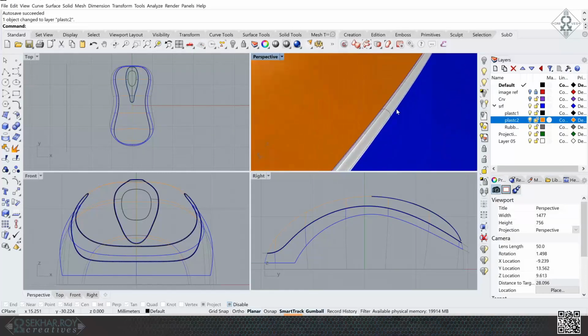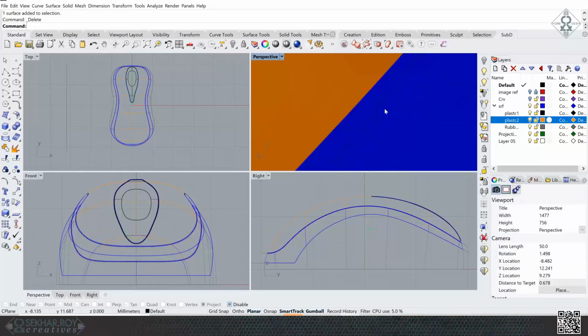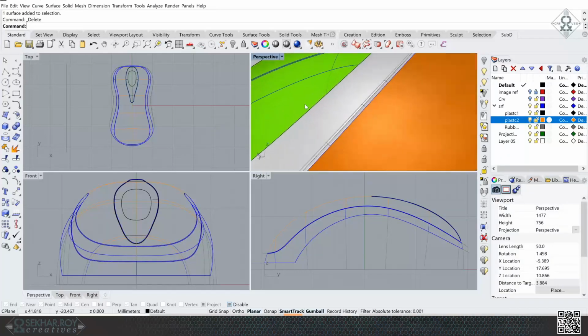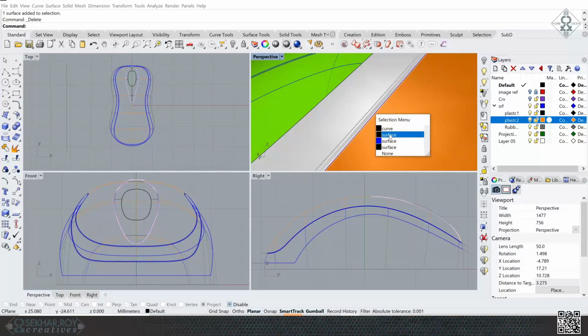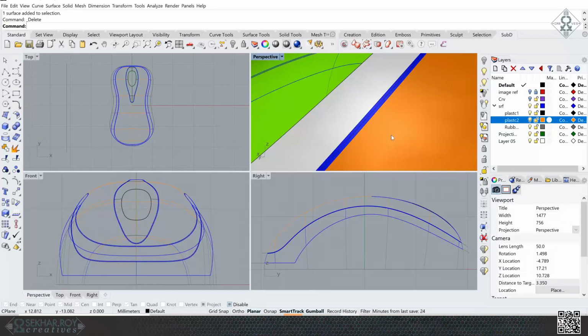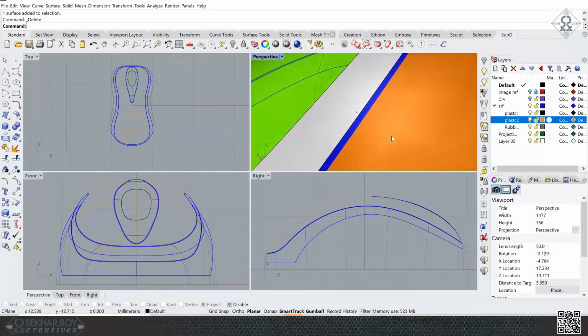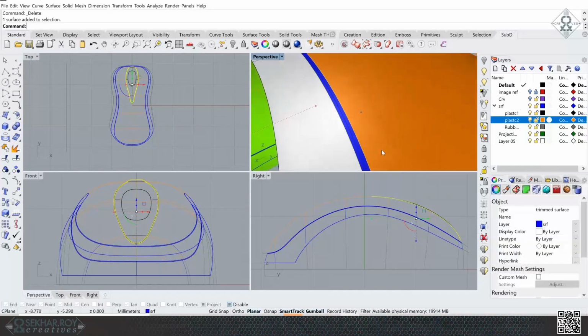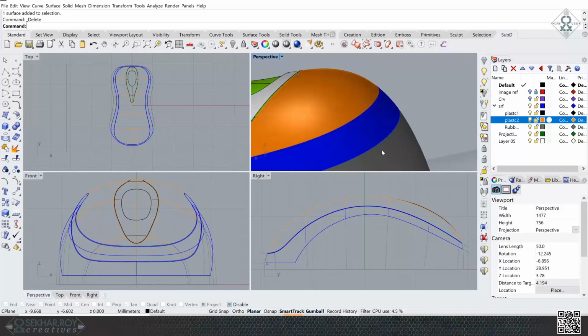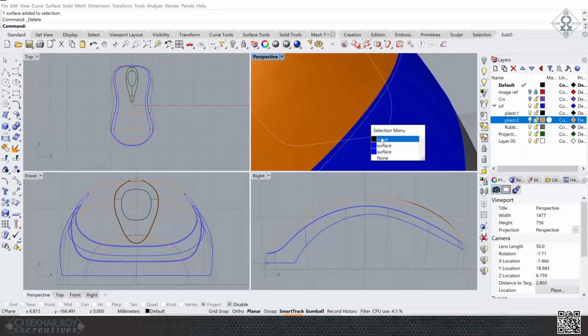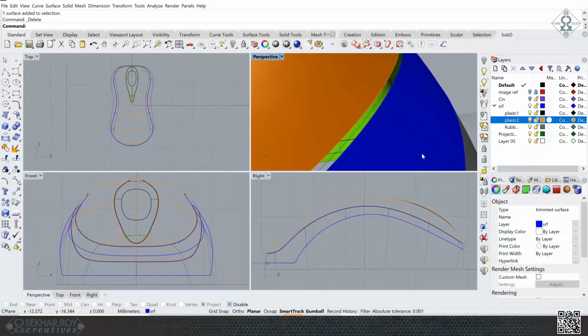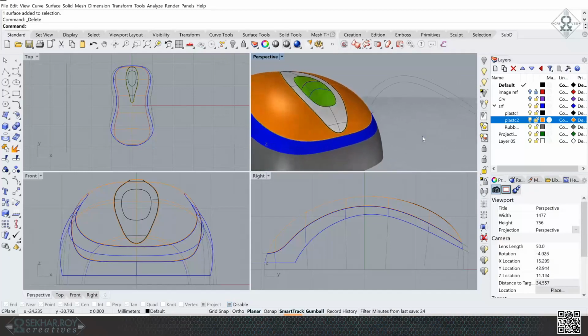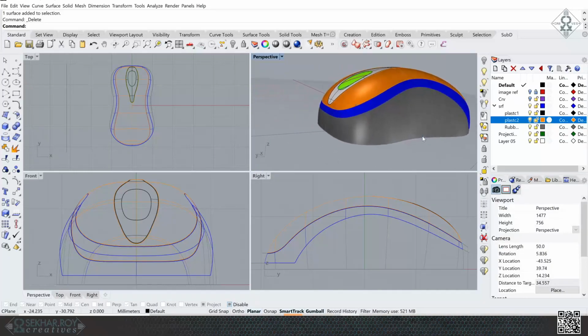So if I take these pipes, delete, and this pipe here, delete, you can see it left behind those gaps. So I can select this gap here, blue, and delete that, and select this surface and delete this. So that creates that small gap.